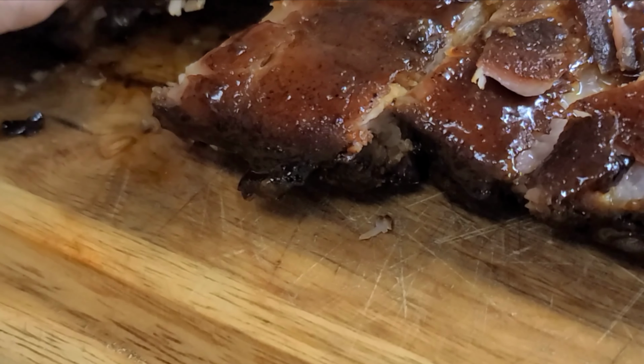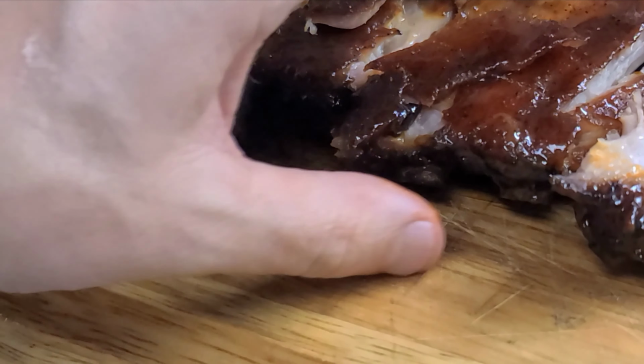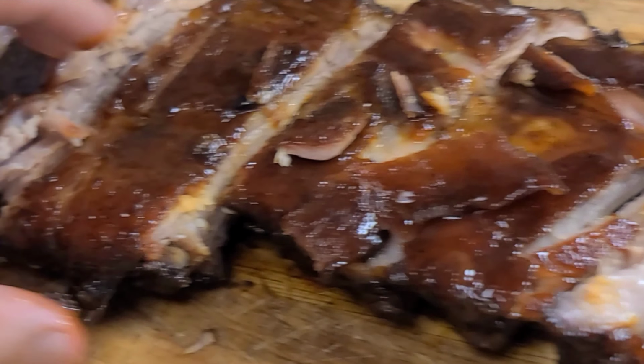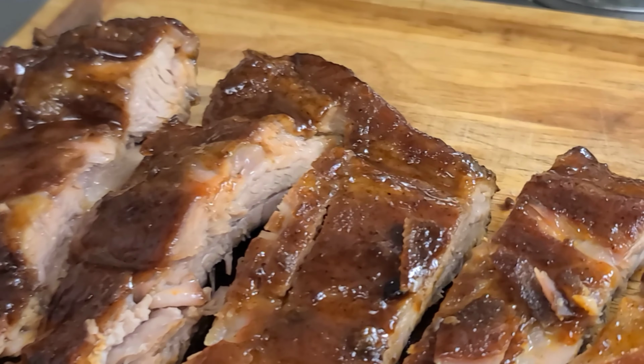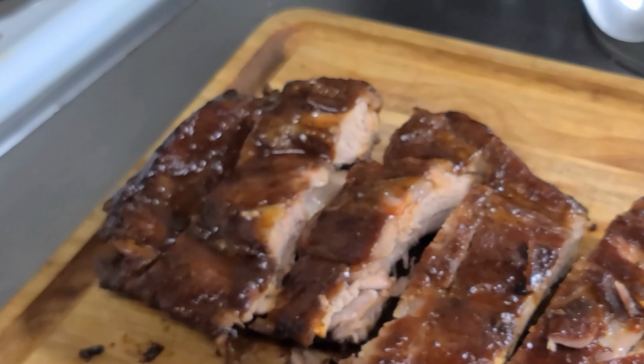As you can see, they all were cooked to perfection. Slow. Long game is the word when it comes to ribs, people. You gotta play the long game. If you think you're gonna get some good ribs in 30 minutes, you're out your mind, all right? And if you do, you're gonna get some nasty tasting ones, trust that. Okay, so these are done sitting now. Now we're gonna put them on our dish and I'm gonna serve them.